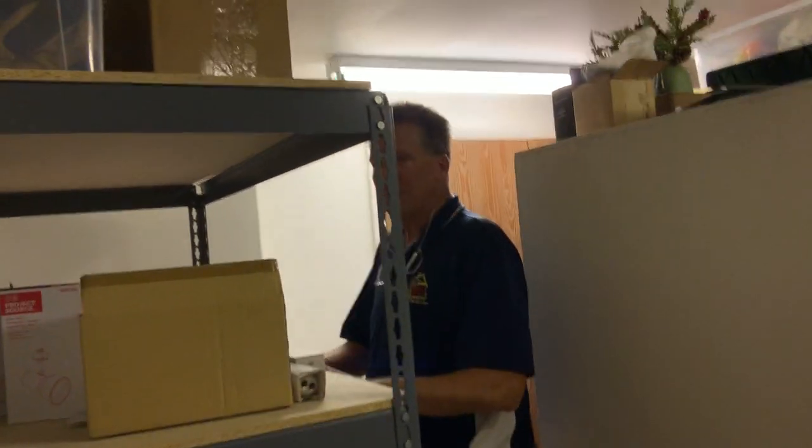Yeah. We'll come back to, I think this is our storage. No, this is our storage room, right? Yeah, this is storage. Oh, I was able to pull this out.